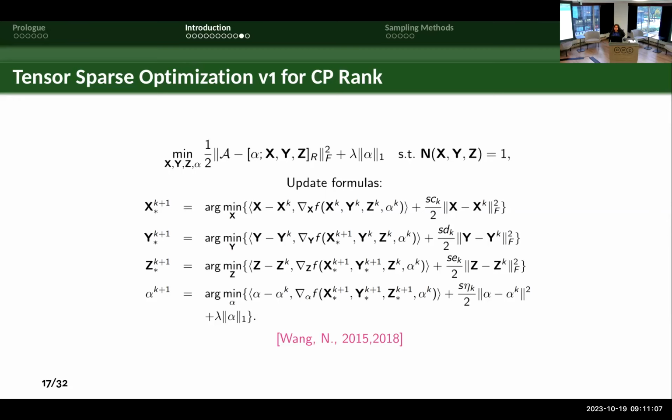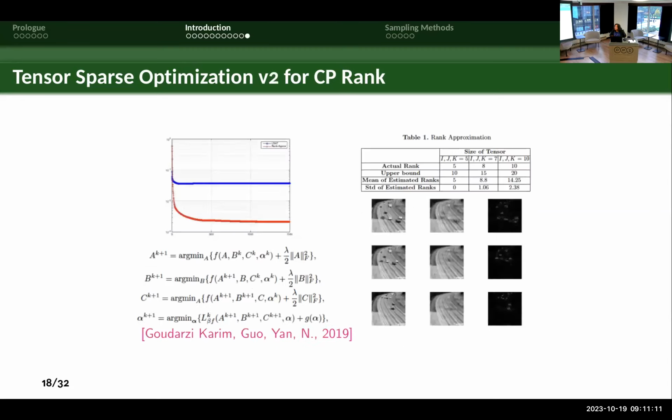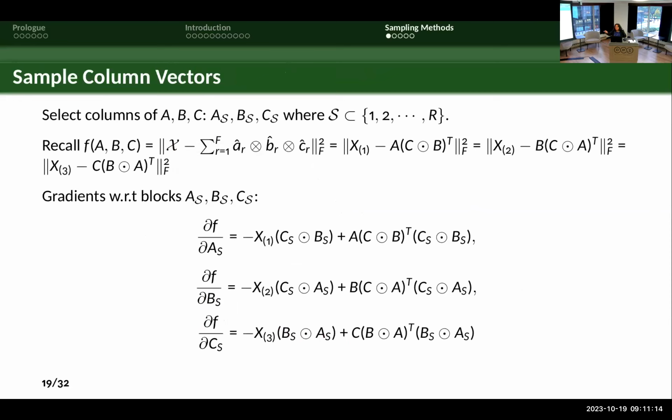Yeah, I have a question. For your sampling, does it work well for the symmetric tensor once you randomly pick? No, we haven't tested. You mean random tensor or symmetric? Symmetric. So you would have to reformulate it, because this is again based on the gradient for a non-symmetric tensor.